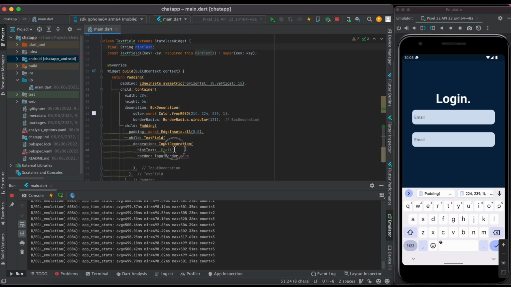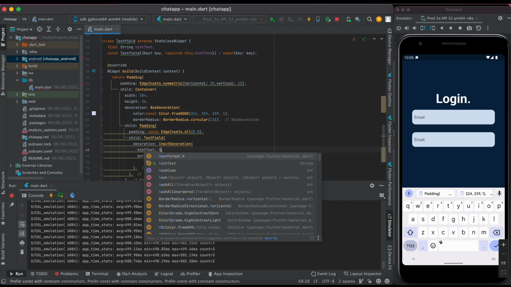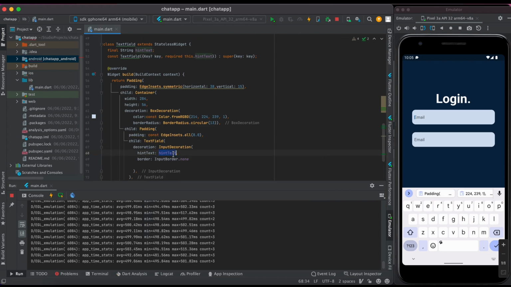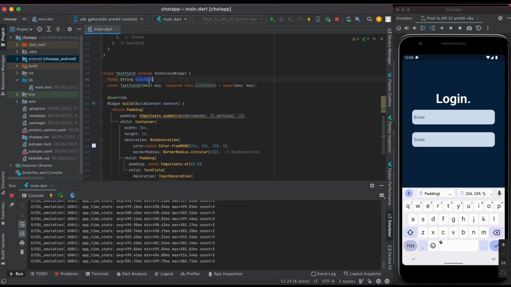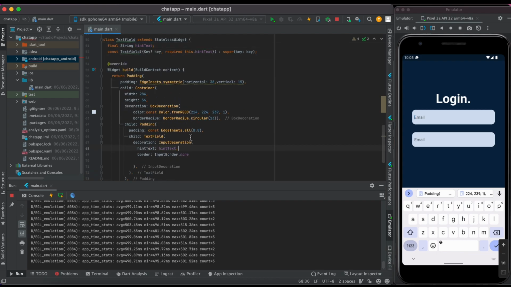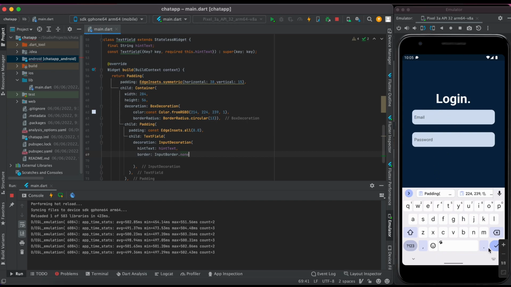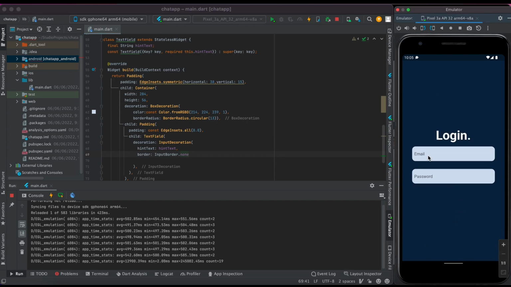So I need to show that text here. So write here only the hint text, like this way. That means you just use this parameter here. So now just save the project. You can now see here the enter email and another is password. Now I think it is fine.